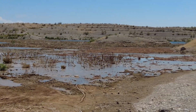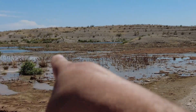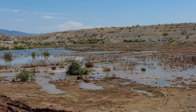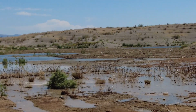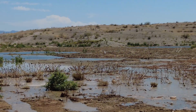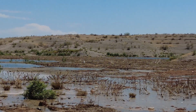But the water's coming in. I think it'd be a lot better if the water was covering that hill right there. Wherever that boat is, it's completely down in. It might be underwater. It doesn't look like it, but there's probably 4 foot of water right there. Oh, look at that. That was a crane that just landed right there. A big white one. I don't know if you can see him on the camera or not because I'm using a little camera, but yeah. Crazy.